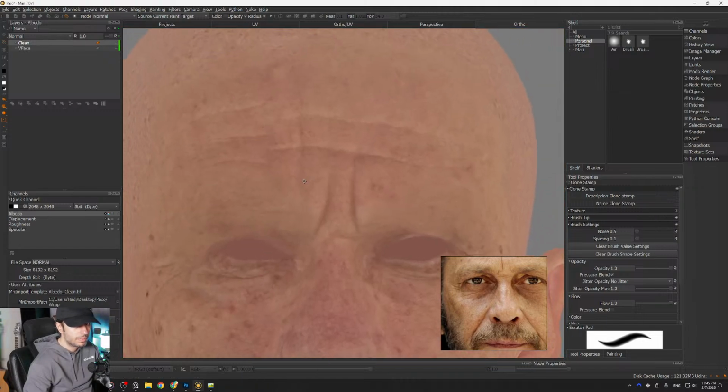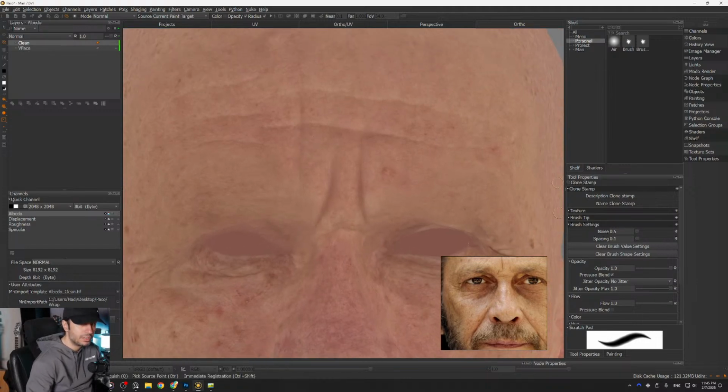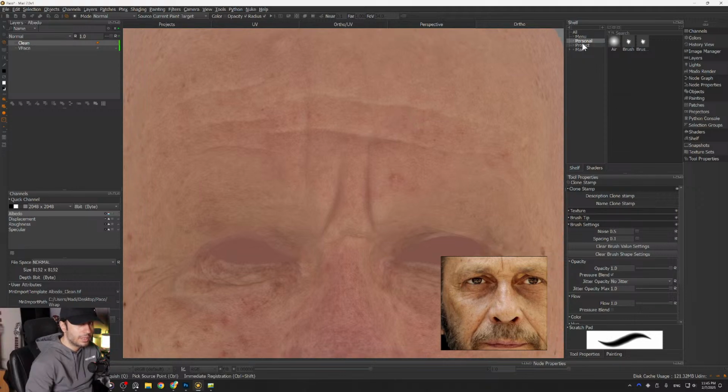So first, let's change the brush, because the brush is right now set to this. This is not the brush, it looks too sharp. Doesn't work best with albedo.